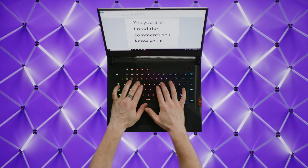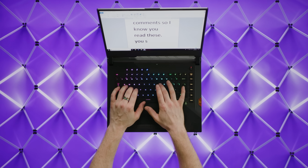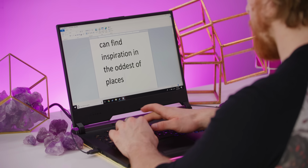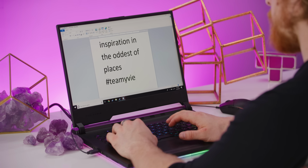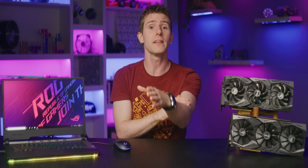The keyboard is awesome. It's tactile, but with a softer touch that makes it comfortable to both type and game on, and the keycap's above average stabilization brings it right up there with the new bar that Alienware set with their most recent gaming machines. Just a short aside here, by the way, I'm really glad to see how seriously companies are finally taking keyboards on gaming laptops. Because, newsflash everyone, even avid gamers do more than just game.